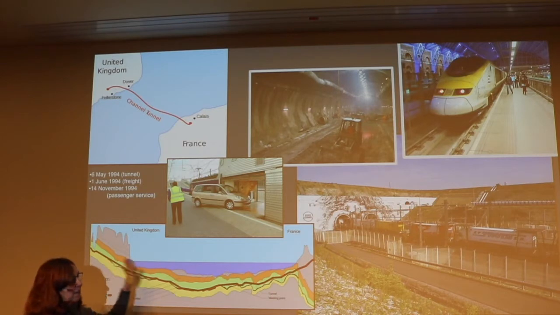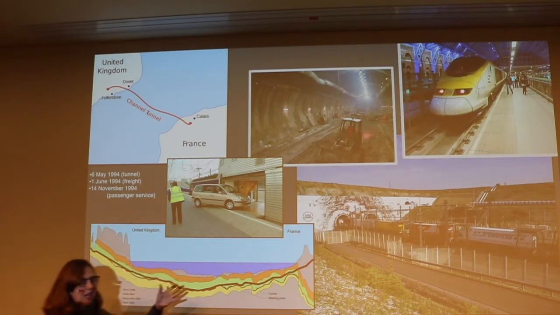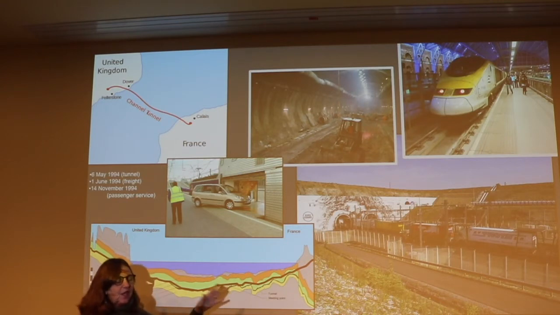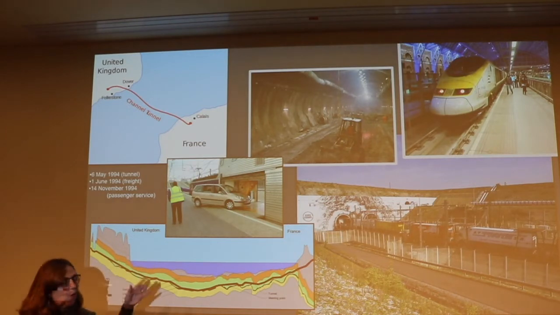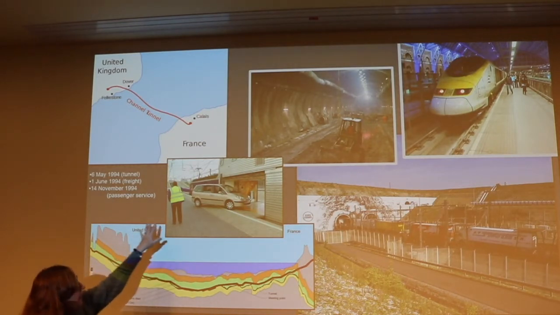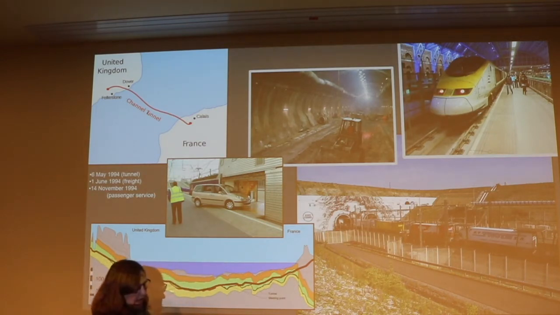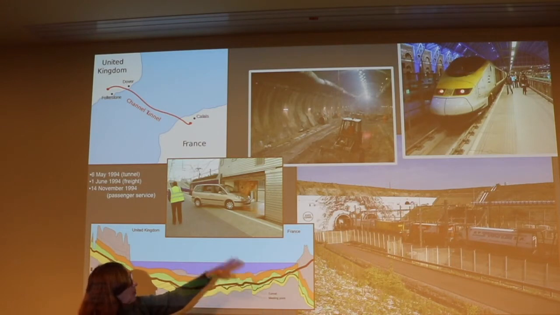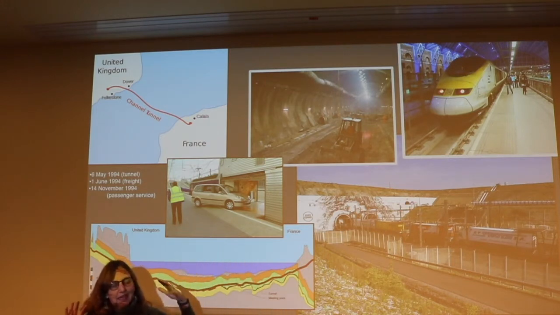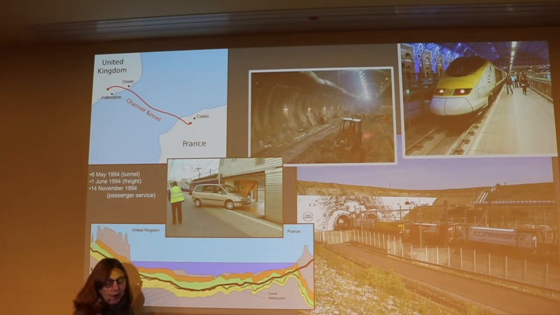And just some fun facts about the channel: this 31 miles is the longest underwater tunnel in the world. There are lots of other longer tunnels, but this has the longest underwater section. You don't go by car, you don't walk through, you ride a train through, and here's someone putting their car on the train. You can stay in your car, or you can get out and walk around. Freight trains go through automatically by themselves, but other boxes like an Amazon truck or something are going to get on here to go through. Or you could ride through. You could sit in a passenger car and ride through without having your own vehicle.